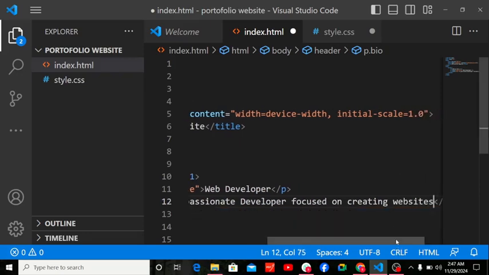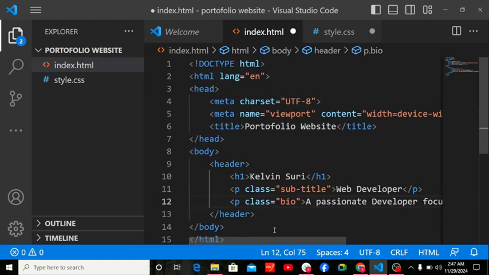Right, now this is within the header, opening header and closing header.